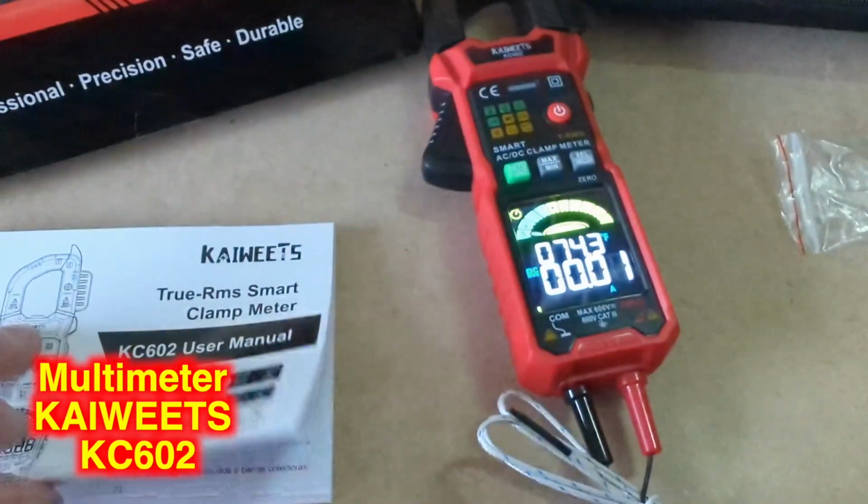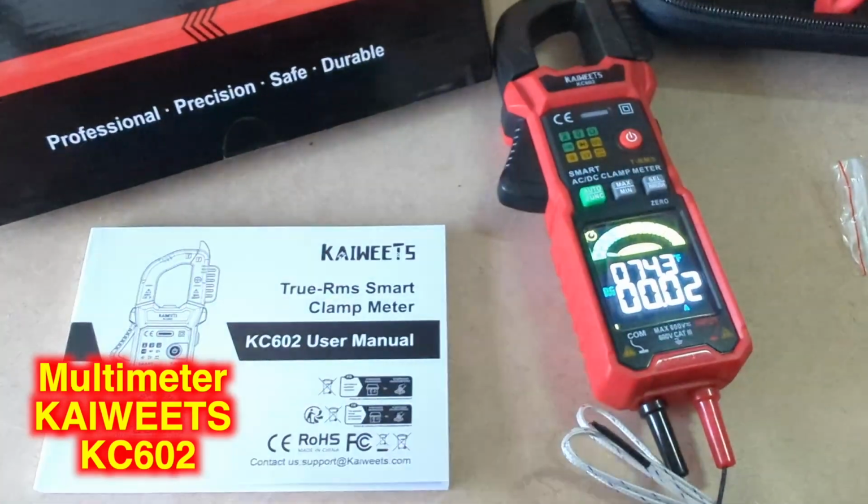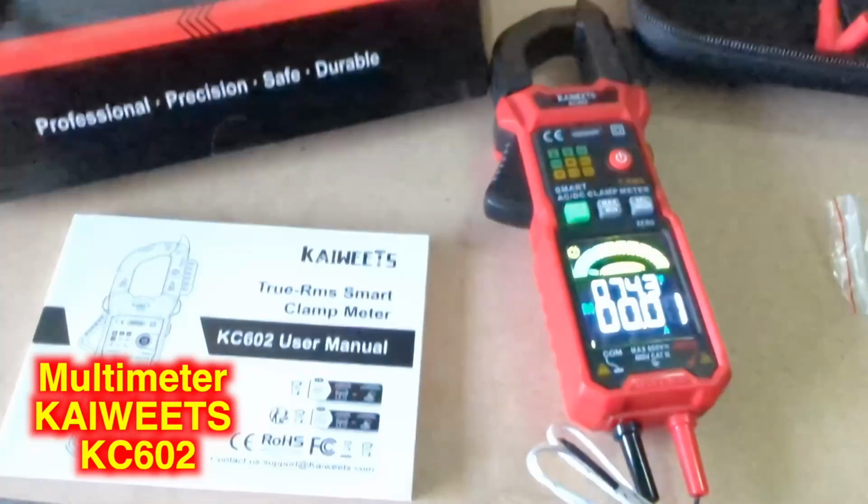In-rush current measurement range is 5600A. The in-rush function is only available in AC current mode. DC current does not have the in-rush function.